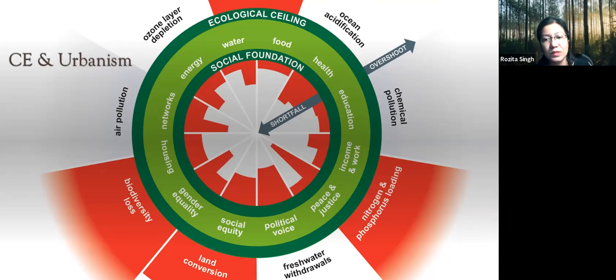So in this framework, if you notice the outer circle, we have 9 environmental ceilings. These are based on the planetary boundaries, beyond which unacceptable environmental degradation occurs. So examples are air pollution, biodiversity loss. In addition, if you look at the inner loop, there are 12 social foundations that are laid out, with a focus on topics like education, health, even gender equality. And therefore, using the donut model means that the city needs to calculate the current impact, both in terms of these 9 environmental sectors and 12 social factors. And ideally, the city should lie in the sweet spot of the donut, which is environmentally safe and socially just.